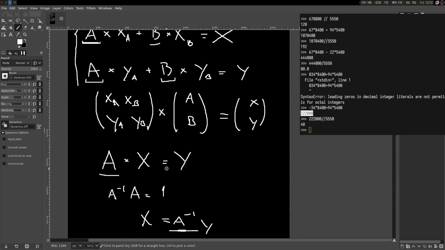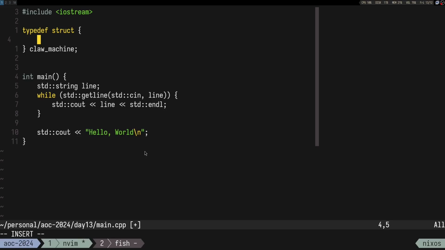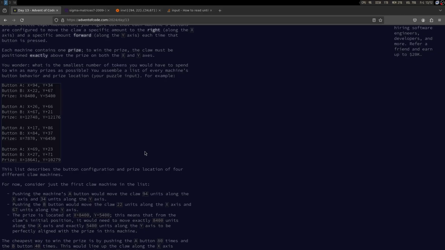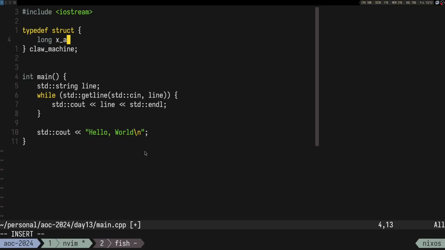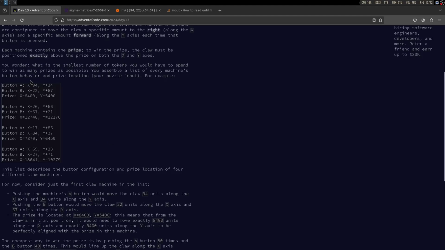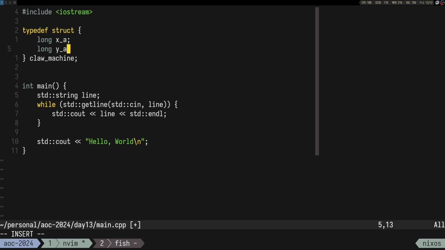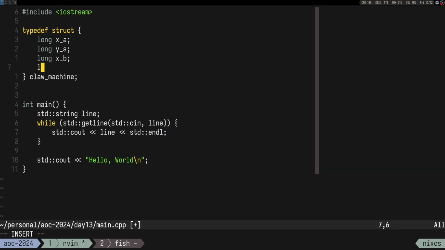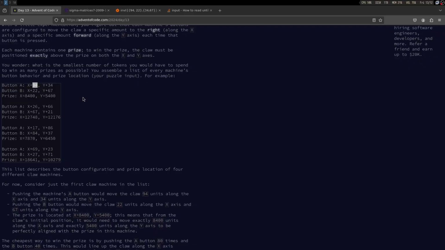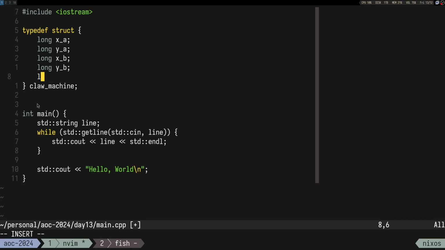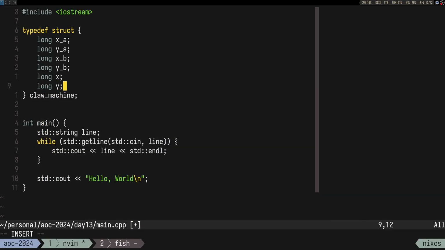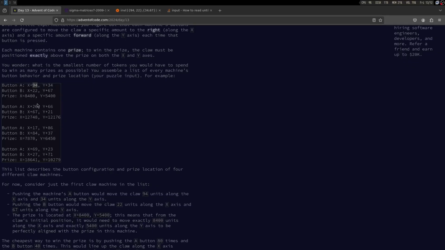So XA is gonna be long XA. This is the 94, for instance. Then we have long YA, long XB, long YB, and then we have long X and long Y. So we have all of these numbers.